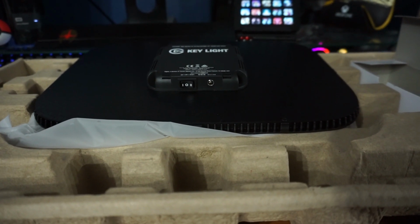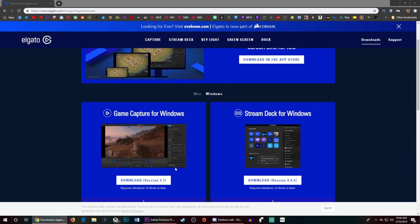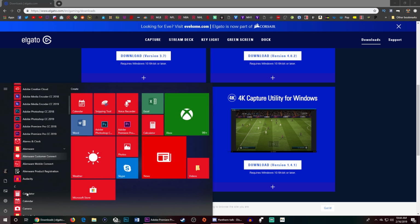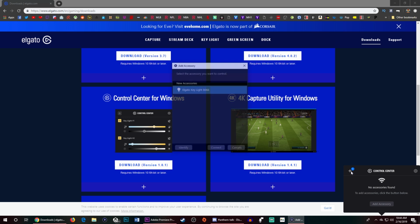So what we're going to do next is I'm going to set it up, and we are going to take a look at the key light. Alright, so the next step after setting it up, which, by the way, the light is now set up, is that we have to download Control Center for Windows. As you can see, I've already done that, and it's on my desktop, but I don't want to show you my desktop because reasons. So obviously I have all sorts of different software, but right now I have Control Center, which is just this little itty bitty piece right here, and it shows right here that I have something that it wants to attach itself to. So Elgato key light BO66, I can go ahead and connect to it, and Spaceballs for Wi-Fi.